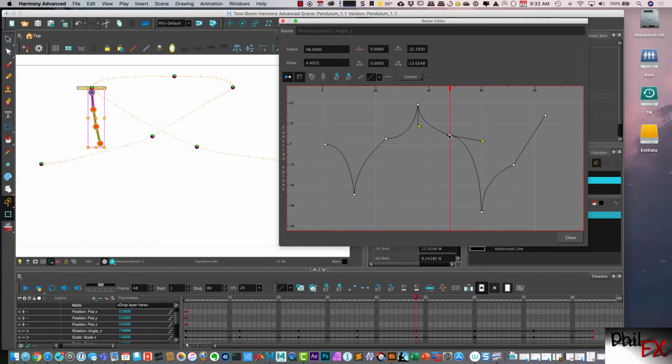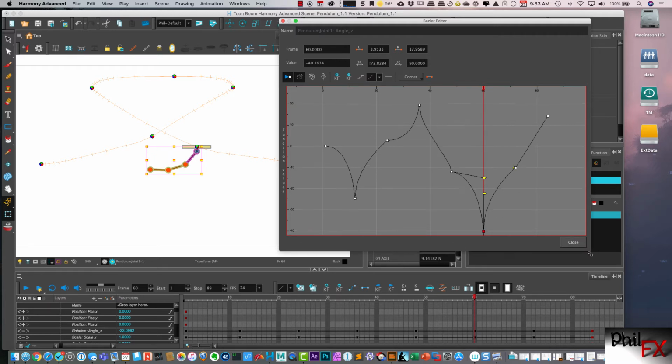You want more or less angle, right? So at this point, it came and it swung over, so you maybe want to even have it more this way. All right, so it's got more of a start right there, and then as we come down through here, it's even further. Perhaps.